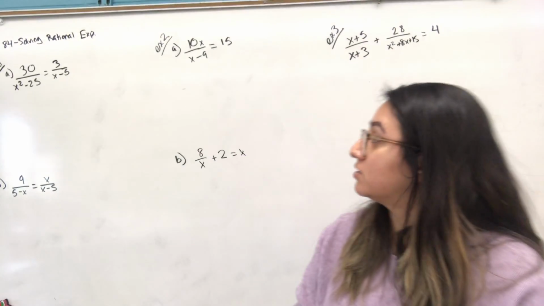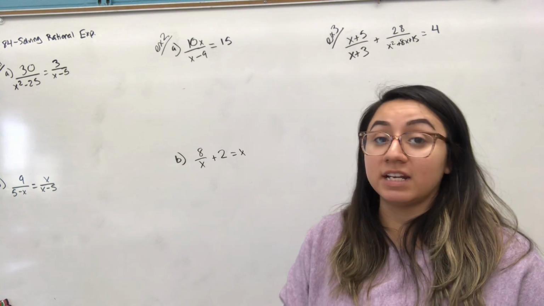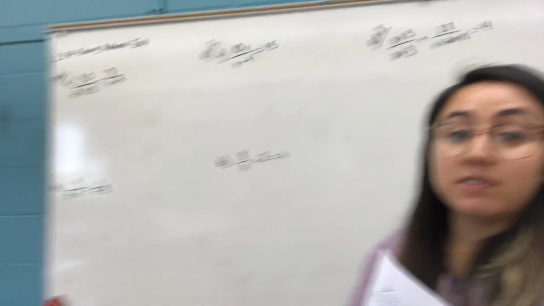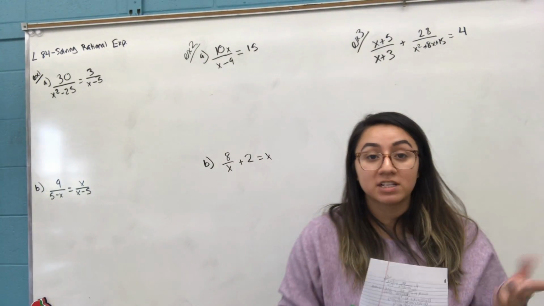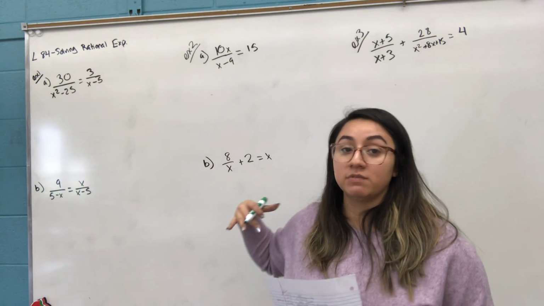Okay, let's go ahead and do Algebra 2. This is page 592, lesson 84, solving rational expressions. In continuation, we've learned a lot of different ways to solve for x, finding the roots, finding the real numbers. Here we're going to solve for each and every one of these.